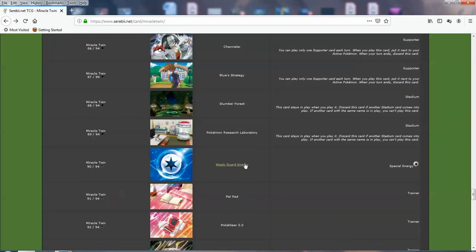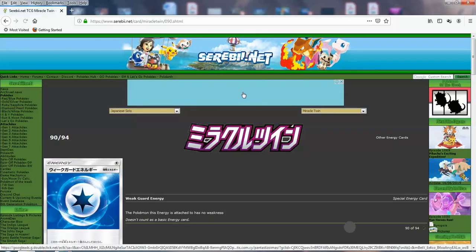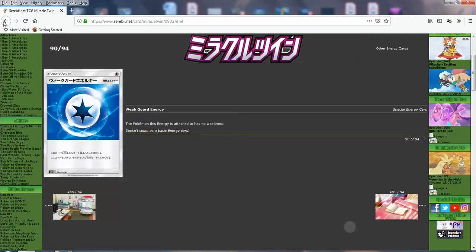And then we got the weak guard energy. What is this? The Pokemon this energy is attached to has no weakness. So this is definitely useful. It's a special energy that eliminates weakness. So a lot of Pokemon I think are going to utilize this. Get that attachment and eliminate the weakness. It's very handy. So this is another good special energy we get from this set.